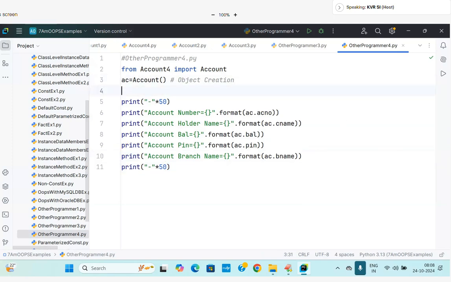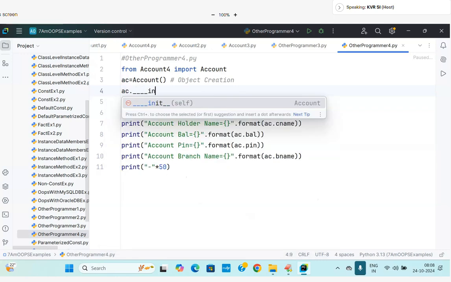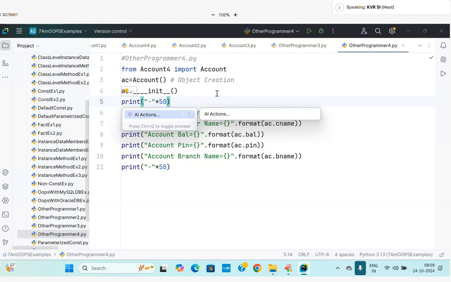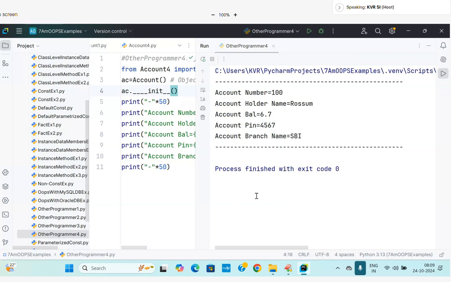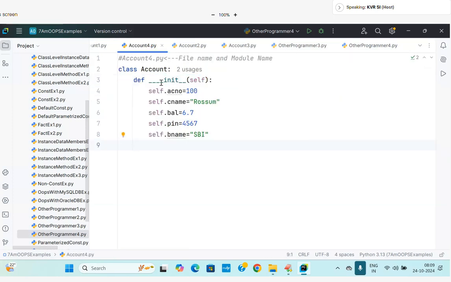So that time what should I do? I need to call the method. How do you call the method? Double underscore, double underscore init double underscore of. I need to call. Calling the method now. Execute it. It is called and then putting the details. So tell me, when you attempted to make the constructor encapsulated, it is made what? A method. So with double underscore beginning and double underscore ending, any inbuilt variables and inbuilt methods, you cannot make them encapsulated.